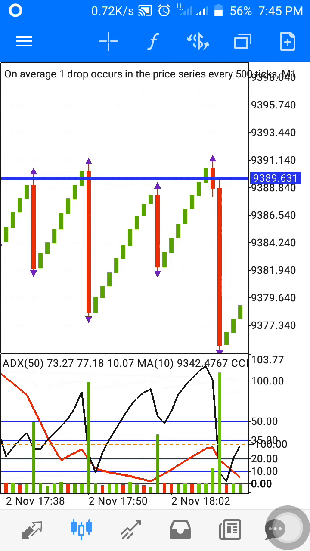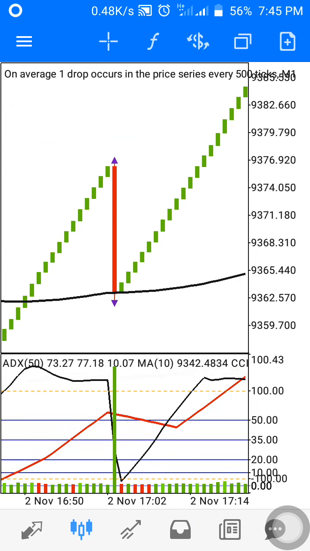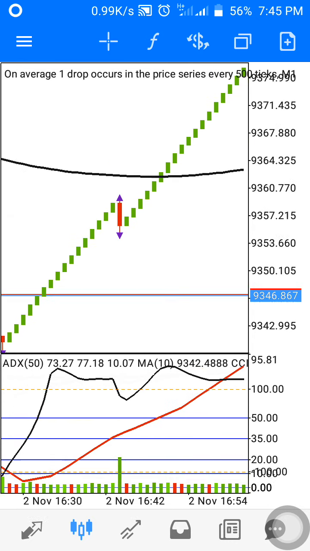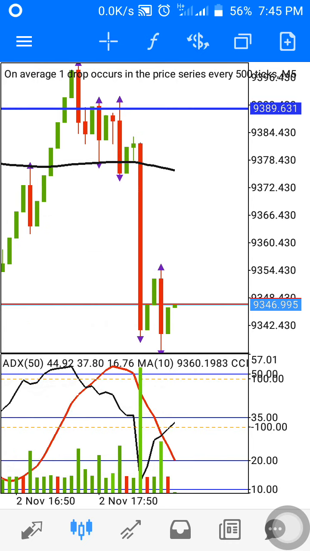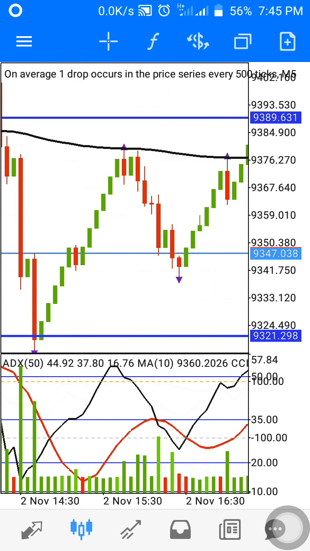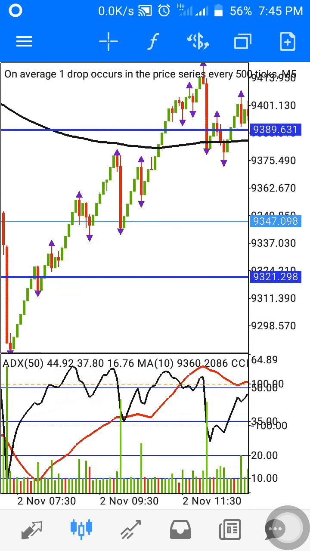To catch a spike, first of all we need to know the trend of the market. All right, we need to know the trend of the market before we catch a spike. Before that, let us check the 5 minutes time frame. With this time frame, you check the trend of the market before you can catch a spike.